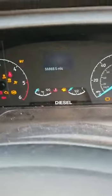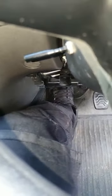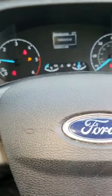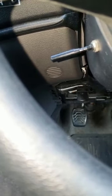But anyway, let's see if we can get the car started now, or the van, should I say. Ignition is still on. Still going to tell us to press the clutch to start. We're going to try again pressing the clutch. Ooh, it feels like a clutch now. Okay, let me show you, see. So that should work perfectly as a clutch, but like I say, that's going to be a temporary basis, isn't it? You're going to want to get that replaced, and I'll show you how to replace it as well.